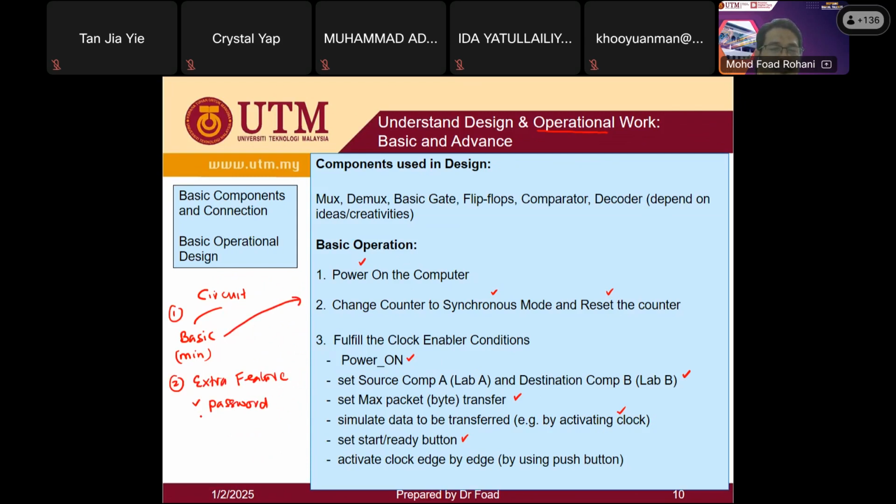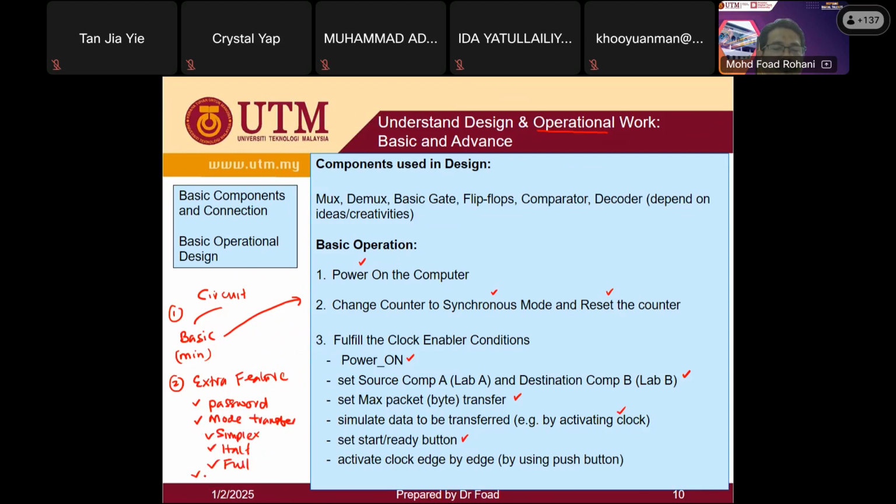And then probably the other one, later on in your data communication, maybe you introduce a mode of data transfer. For example, maybe this is simplex, maybe this is half duplex, or maybe this is full duplex. I will explain this later, right?